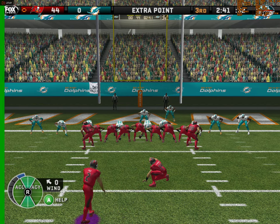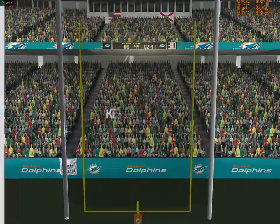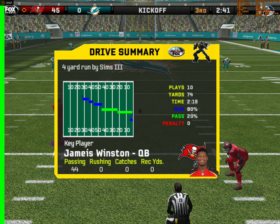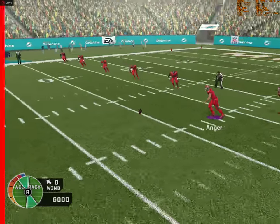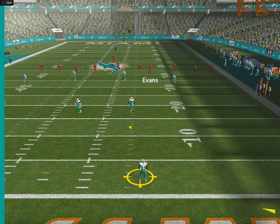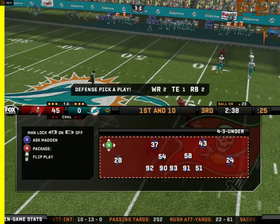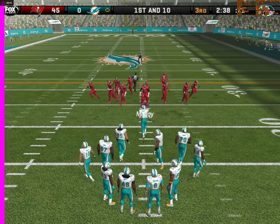Number two comes in for the extra point. The point after is good. Big opening drive, moving down the field and putting it into the end zone. That's excellent execution by the guys out there on offense. They look confident, moved the ball, and found the end zone. That's a great way to start the second half. From the three. Number 14 takes this one back to the 23. It's first and 10 at the 23-yard line.